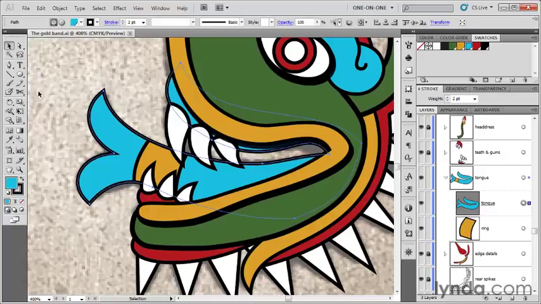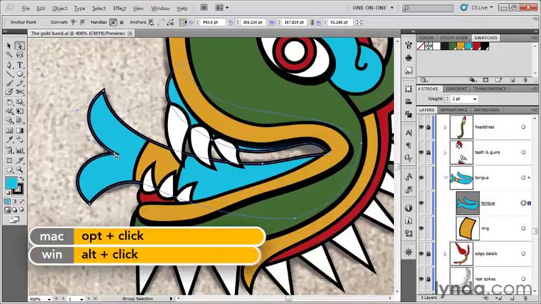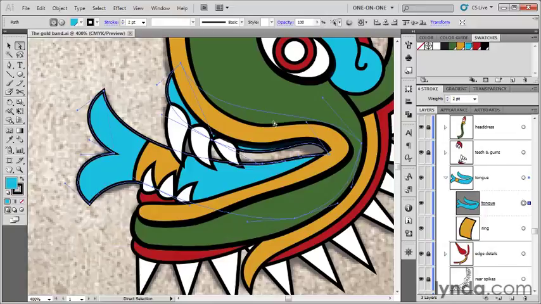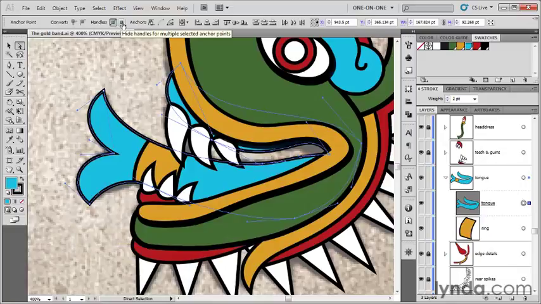The other thing you can do, I'll click off of it, is to grab your white arrow tool and then click anywhere on that tongue outline. And by the way, if I alt-click or option-click, I'll select the entire tongue, and we can see all of those control handles all over the place because we're seeing a control handle for each and every selected anchor point. I'll shift-click on any one of these anchor points to turn it off, and then I'll go up to the handles option here inside the control panel, and I'll switch back to hide handles for multiple selected anchor points because it gets to be a little too much sometimes.